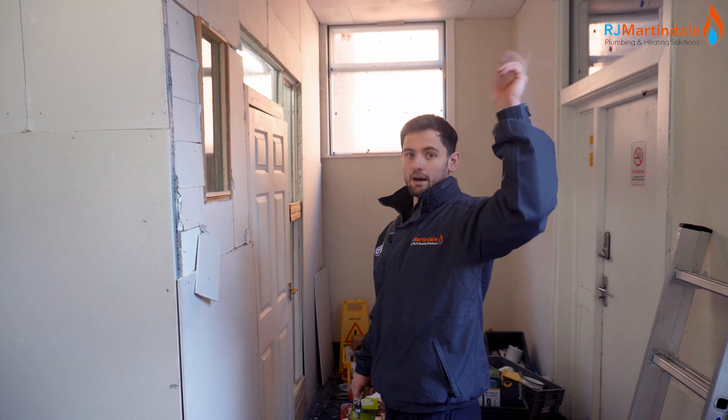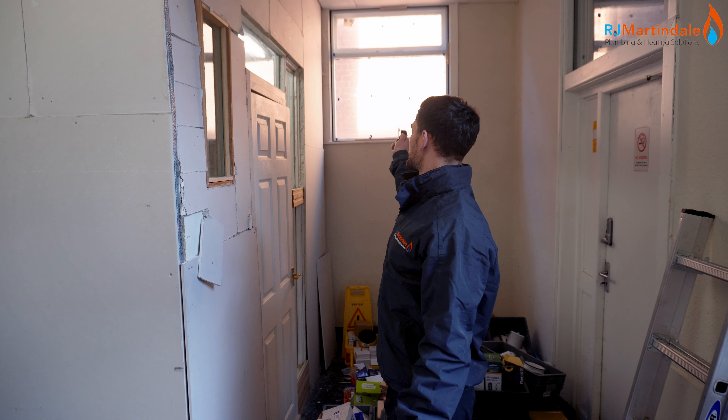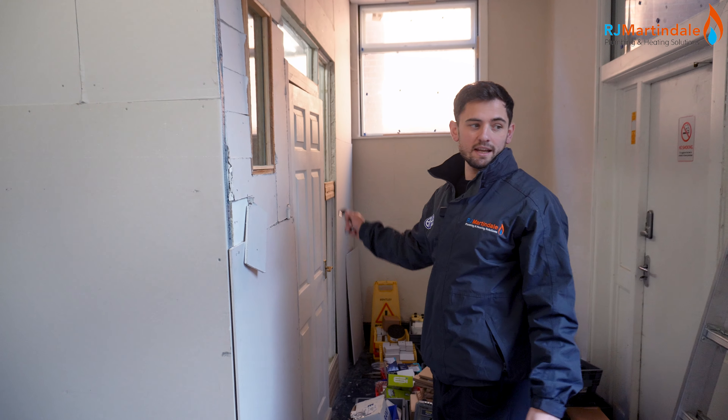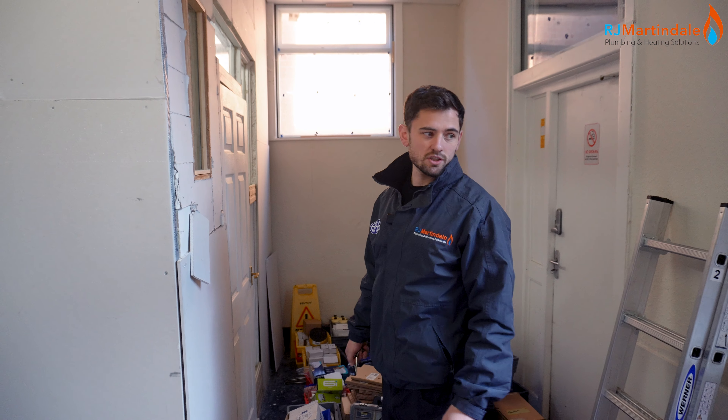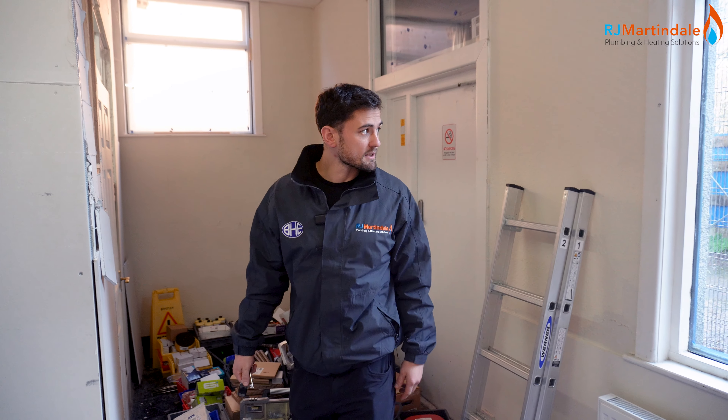Upstairs, the room that's now empty I'll use as my office. Cages have been ordered for the windows, so we've got some cages that will bolt on the inside just to get it secure. Not sure what I'm going to do with that window - it's a bit exposed, but that's that.